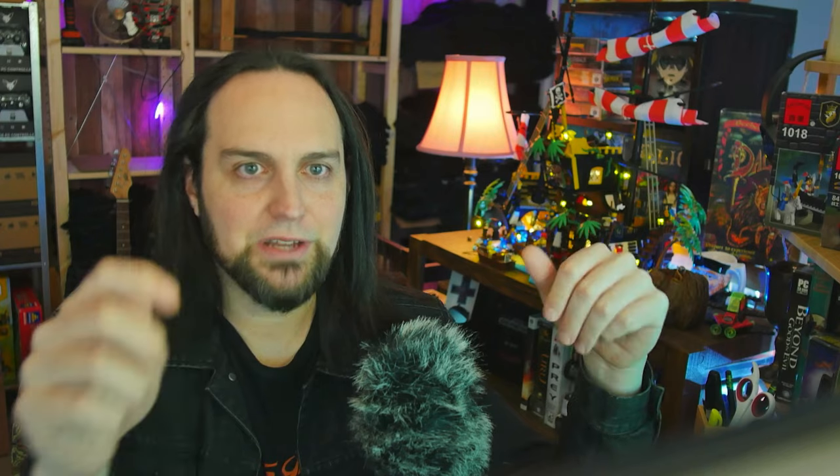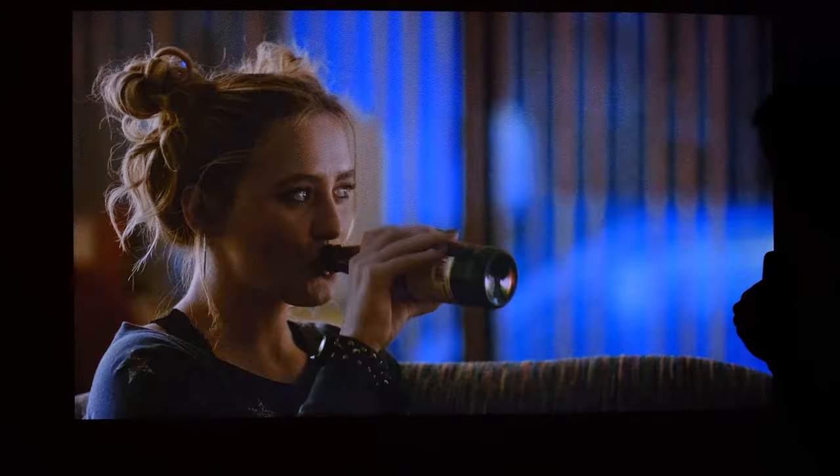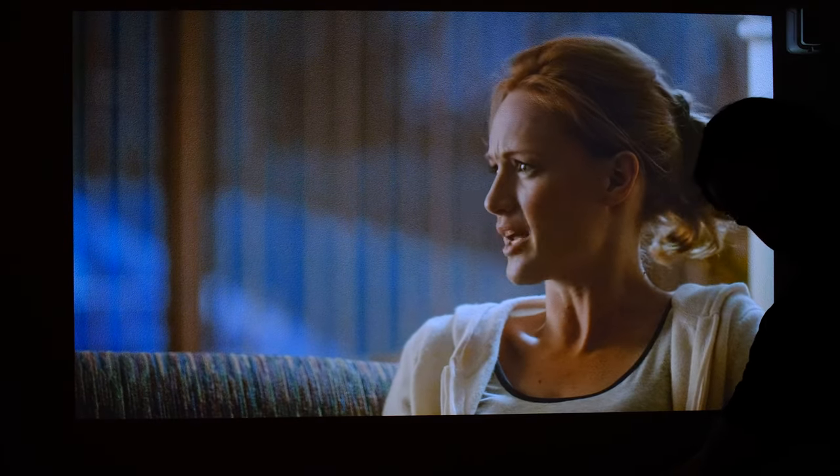I also want to talk about the built-in speakers. When I first plugged it in and got stuff playing, I was listening and didn't even notice that the HDMI had defaulted to the Paris Rhone 4K projector as the audio output. I have a computer hooked up with nice speakers and a subwoofer, but the sound I was hearing was actually coming straight out of the projector. I didn't realize it at first until I noticed there wasn't as much bass as normal — but the speakers were really clear.